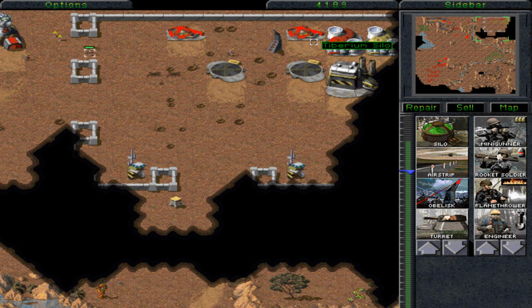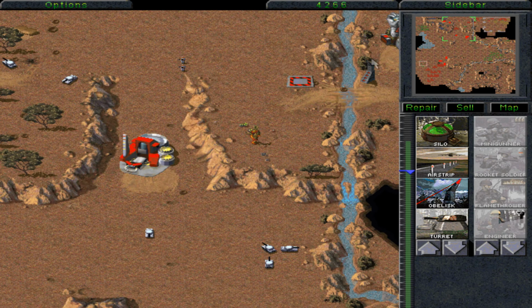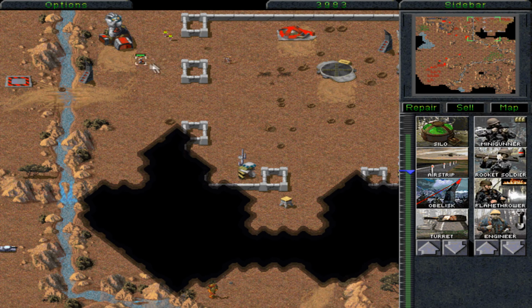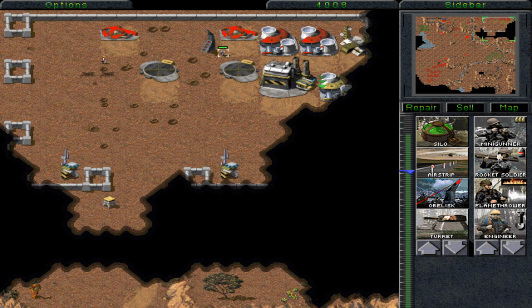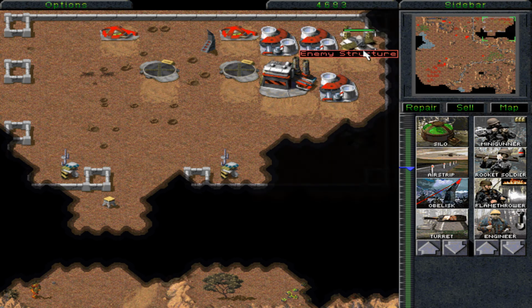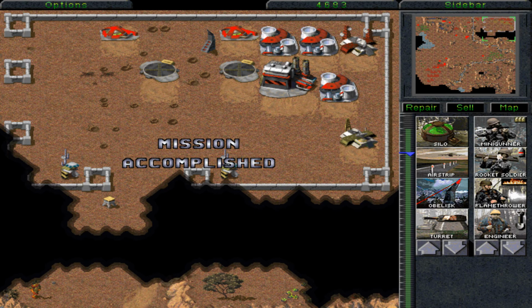So, sticking along the northernmost path, we can now just slowly capture everything that GDI owns. And that will be the end of this GDI mission.